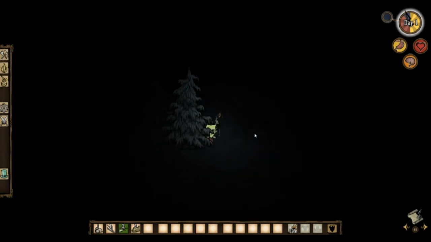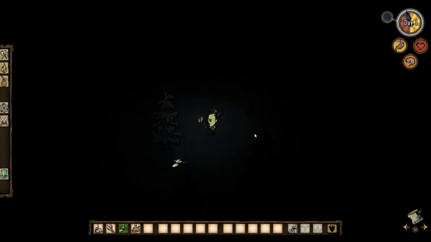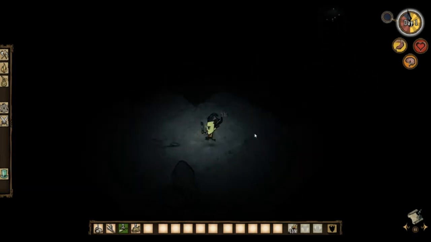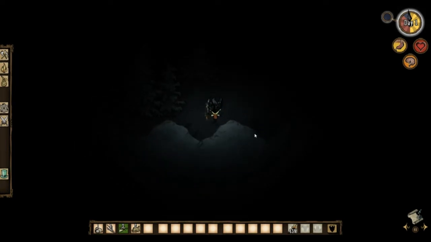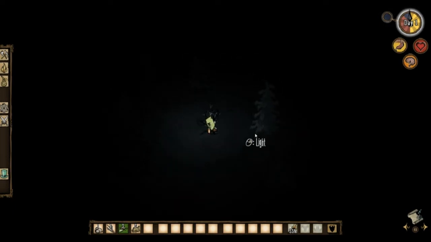I need some more sticks. I'm gonna need food. Fireflies! Oh yeah, the fireflies run away though when you run into them. It's kind of annoying. I just realized because I'm Webber, I can eat monster meat. I totally forgot about that. If you eat monster meat, you'll get sick. But I can eat it. Literally because I am a monster. I picked a monster character. That's cool.